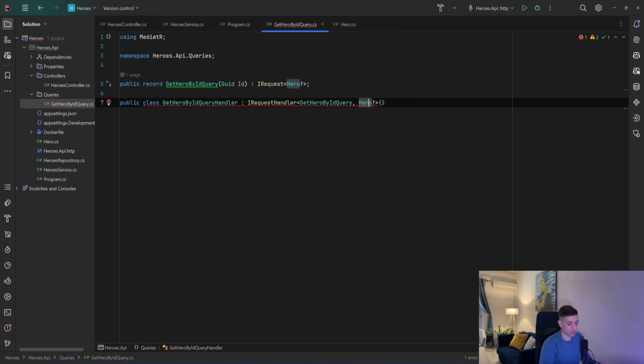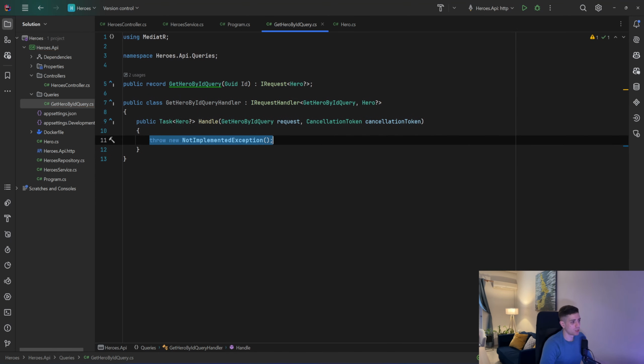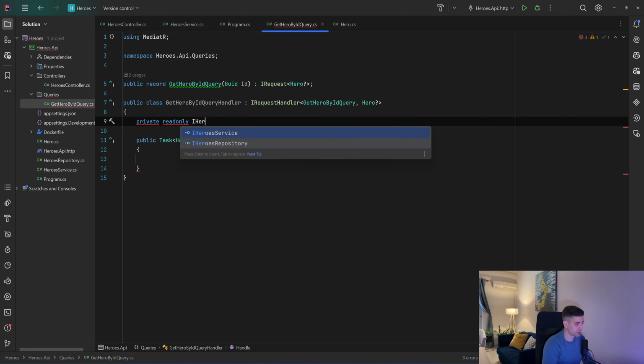And as you can see now, it prompts me to implement the missing members. So in here I have the Handle method, which has access to the request, and in here we can handle that request. So I'm going to inject my hero repository. So I'm going to say private readonly IHeroesRepository.